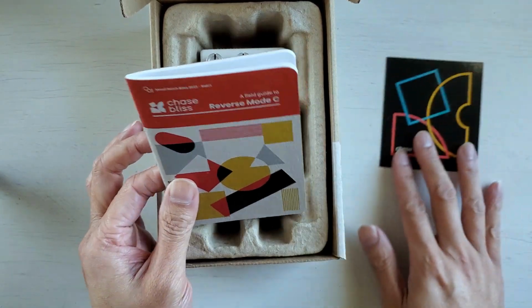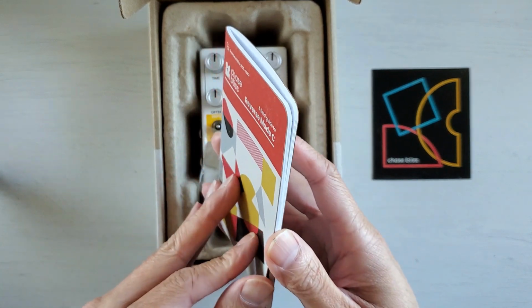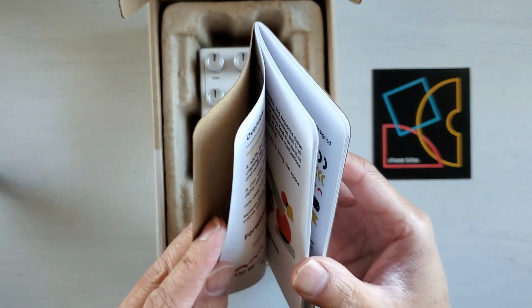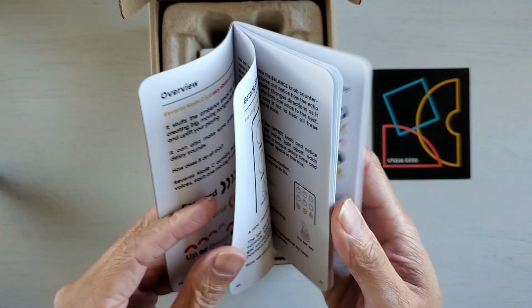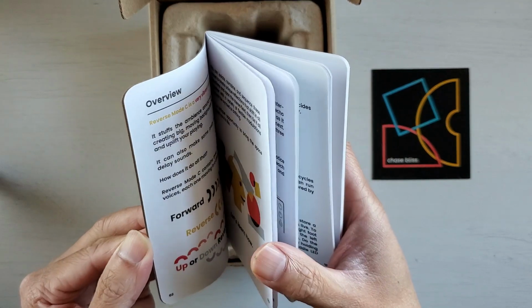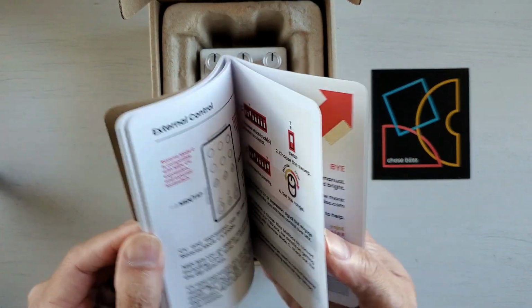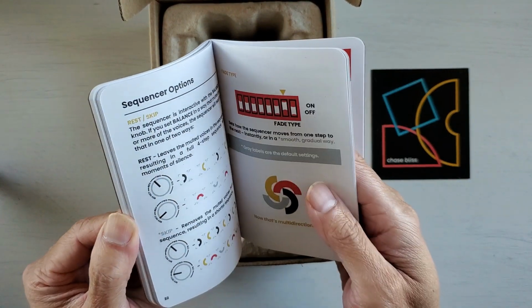I have to say, I do love their manuals, right? Ever since they started with the Habit or the Blooper, maybe the newer versions of the Blooper, they came with these manuals. They're really involved. They're almost like little books. They're really fun to get to know the pedal. You can tell they put a lot of effort into this. I'm excited to dig through this.